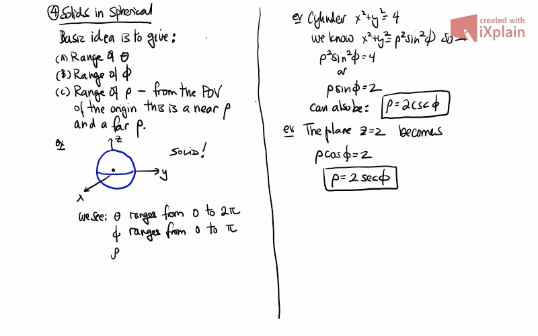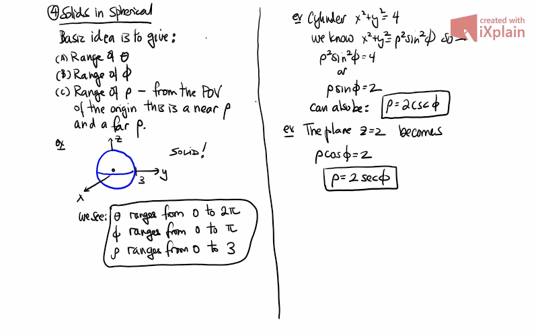And then rho, well, if you're at the origin, there is stuff right there at the origin. So rho ranges from 0 to a radius of 3. That was our radius right here. So these ranges determine the entire sphere. You can think of it like a parameterization of the solid sphere. Again, keeping in mind it's filled in. That's what the range of rho says.